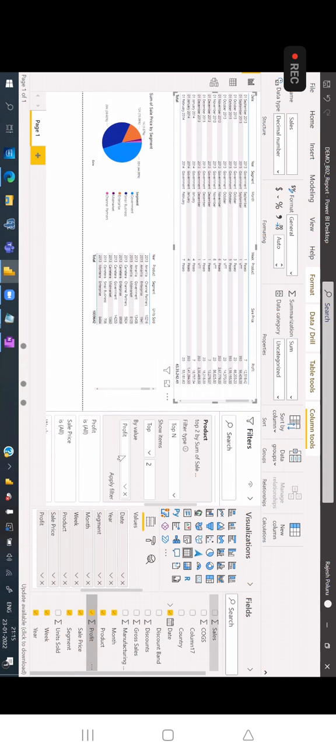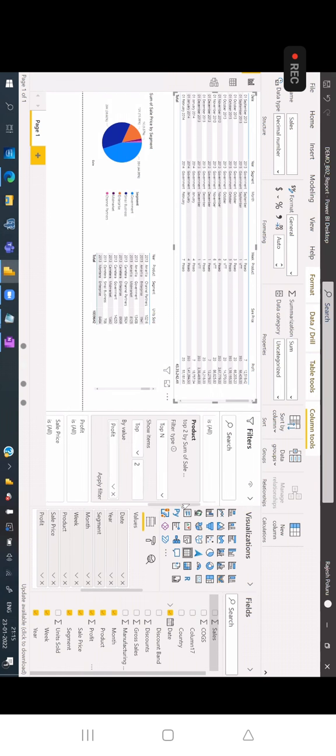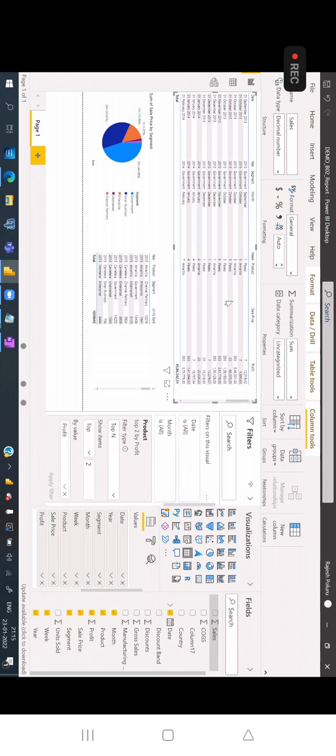See now what I will do, I will just click on apply. What I am showing is in product, in product information, I have taken top two products of profit. Why is it not working? Yeah, see, it is working. Can you see it here? Paseo, Amarilla, only the top 2 products which are giving the high profits. Paseo, Amarilla only we have.